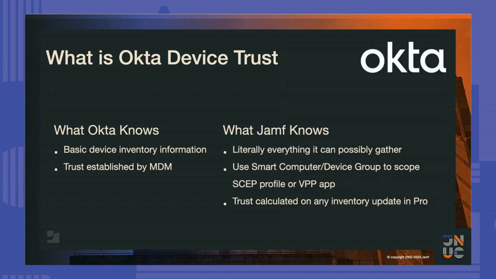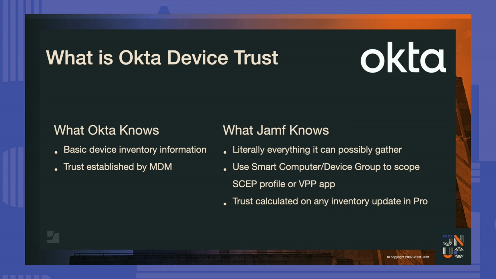What we can do here is with the MDM framework, we'll be able to get additional things to establish a baseline of trust. So instead of just knowing that FileVault's enabled, I can have entire smart computer groups or smart inventory information, like under iOS smart device groups, to determine if somebody is in compliance or not and report that. This is something similar you might have heard in a previous presentation that I gave here, about another identity provider that happens to use Jamf Pro for this information as well.